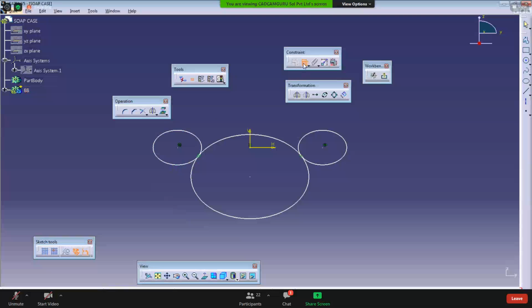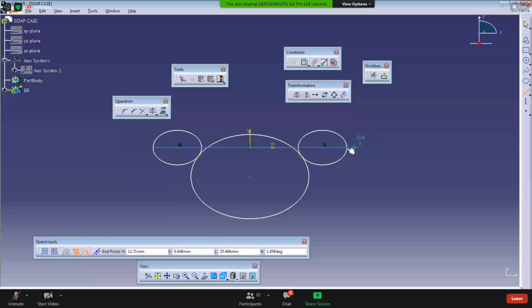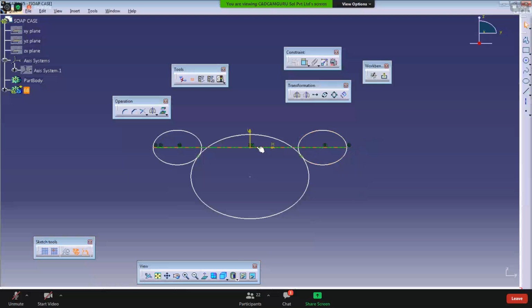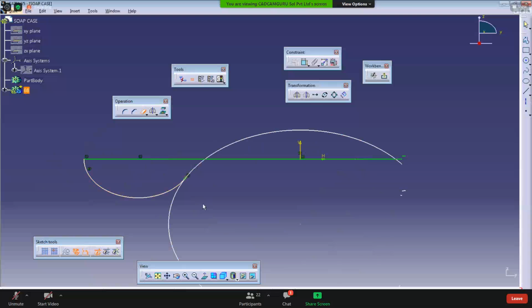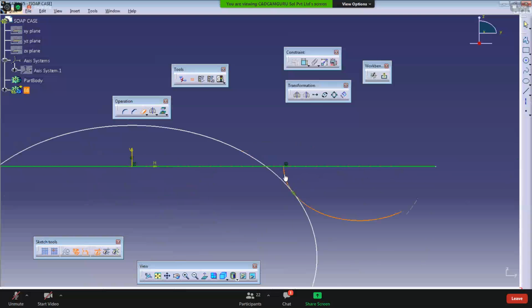Before creating that radius, I'm going to create a line. If you see from the top side, there is a 34 mm distance. There is a horizontal line. So we plot a horizontal line which matches the horizontal reference. And now trim the unnecessary profiles. So use quick trim here. I don't need this profile. I don't need this profile. Don't need. Is it correct? Yeah. I don't need this. Don't need this.